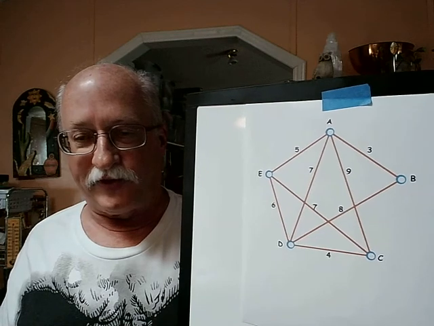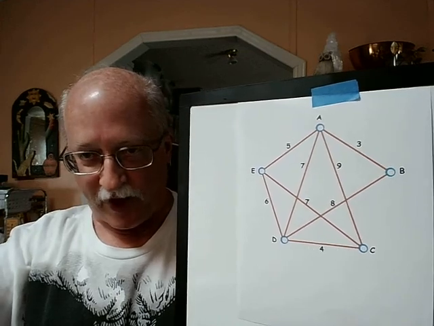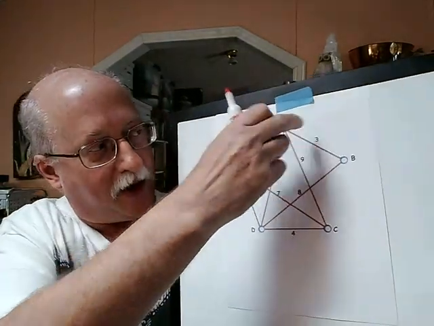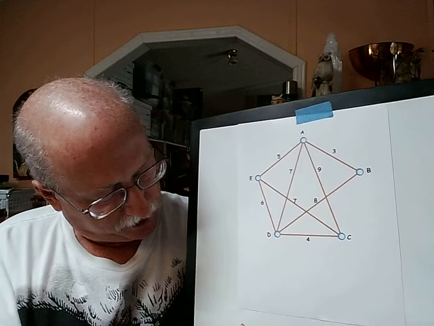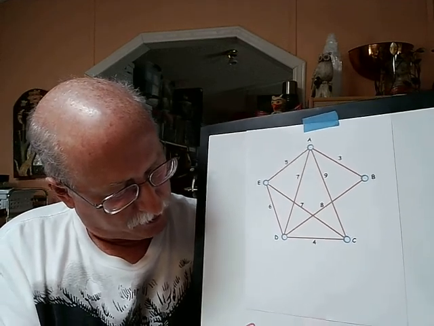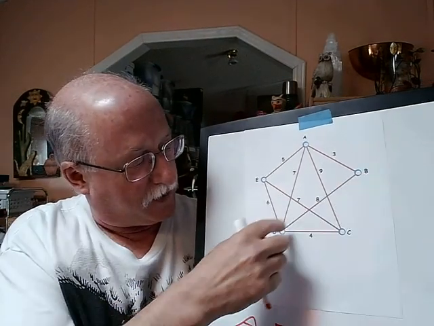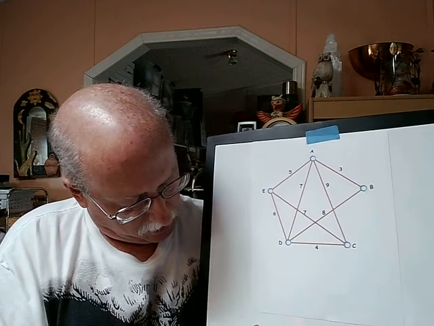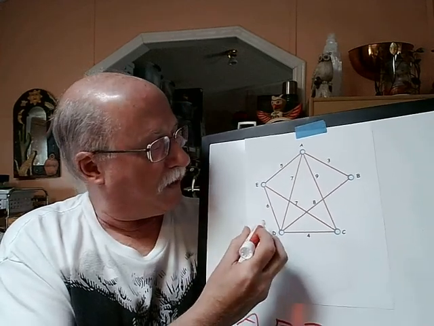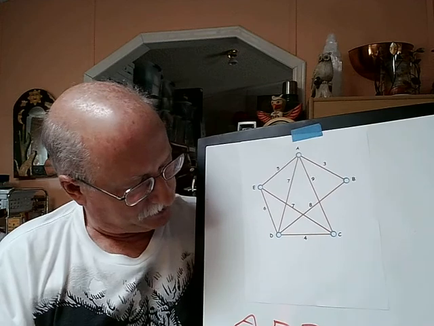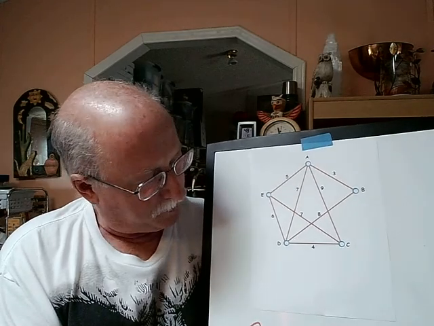So again, this is the same graph as we had from question number 3. We're going to do a nearest neighbor on it, and it says nearest neighbor starting at A. So here's A up here. So I have a choice of a 5, 7, 9, or a 3. Obviously the 3 is the easiest, cheapest way of going. So I'm going to go A to B, and I'm going to note that that's a 3. Now I only have one thing I can do here from B to D, and that's an 8. Here, though, I could take a 6 or a 4. That's the next. So D to C, and that's a 4.